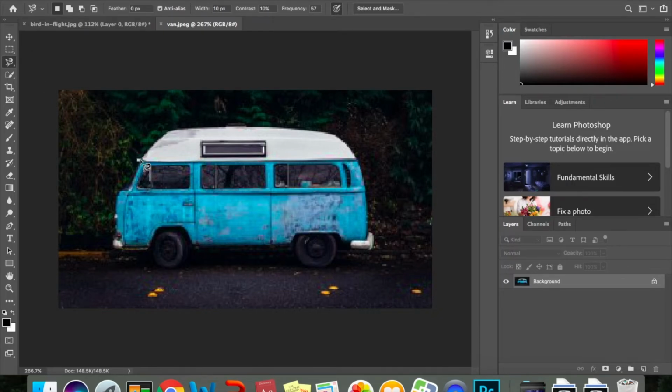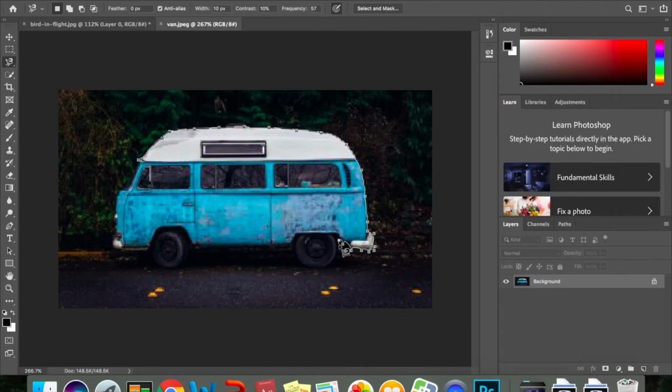The way the magnetic lasso tool works is it tries to find the edge and the difference between the colors. So I click once to start it, and I can just drag my finger around, and it does a pretty good job of finding the difference in colors between the lines and the object that I'm trying to go around. All I have to do is drag my finger around, and it does a pretty good job of finding where it's supposed to go. Now, sometimes when you make a turn like this, you may want to click, and clicking kind of forces the dot to go in the place that you want it to, so that it goes exactly where you want it and doesn't get out of its way.